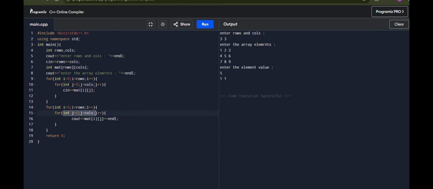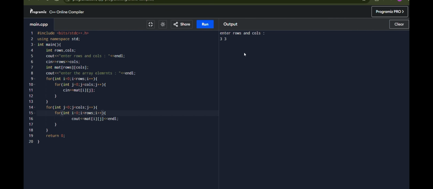Just we need to change this while printing. Control V. See. Control V. Let us run the code.